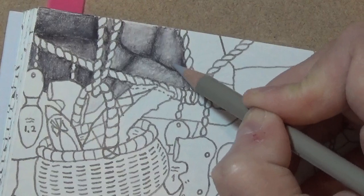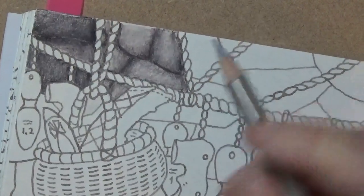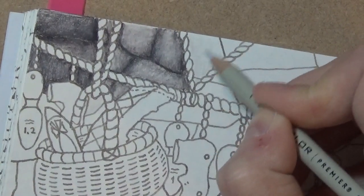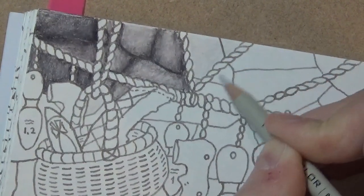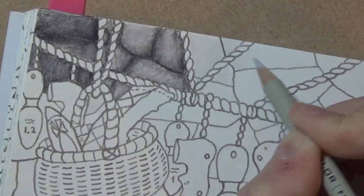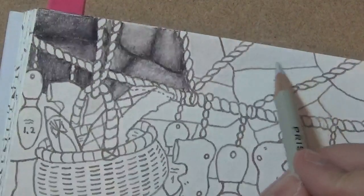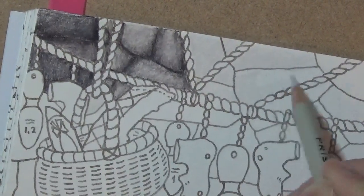So yeah, you can see, guys, how this is building up just by using these three different pencils. You see I've interchanged them as I go along. They're taking on a little bit of shape and a little bit of definition there. Now it's pretty hard for you to see on there, but this is the pale grey again, 1050. And once again, I'm just doing it in little sections and little bite-sized pieces.